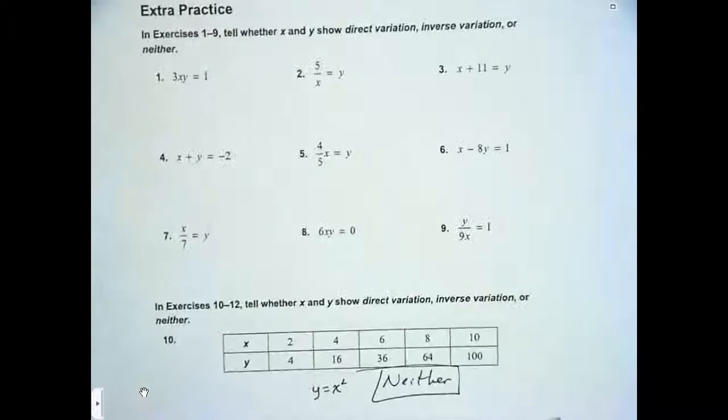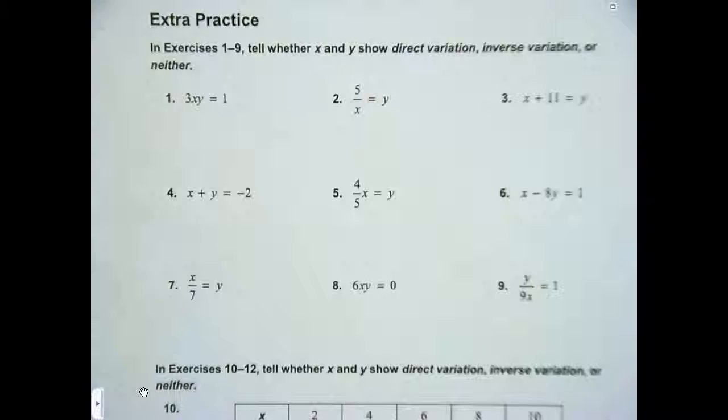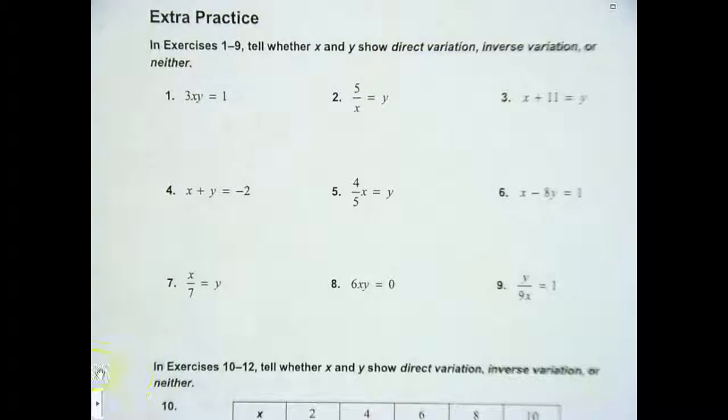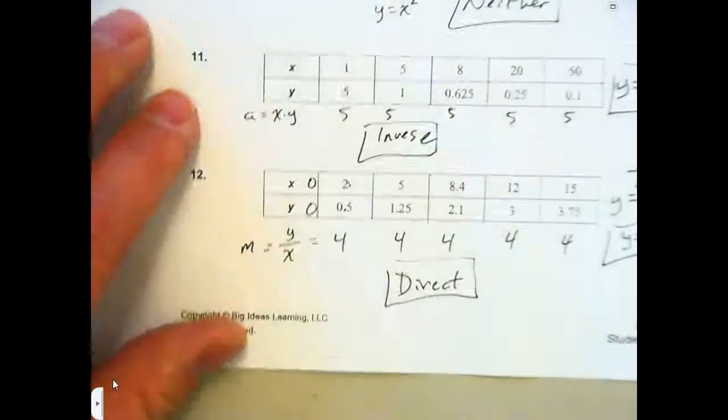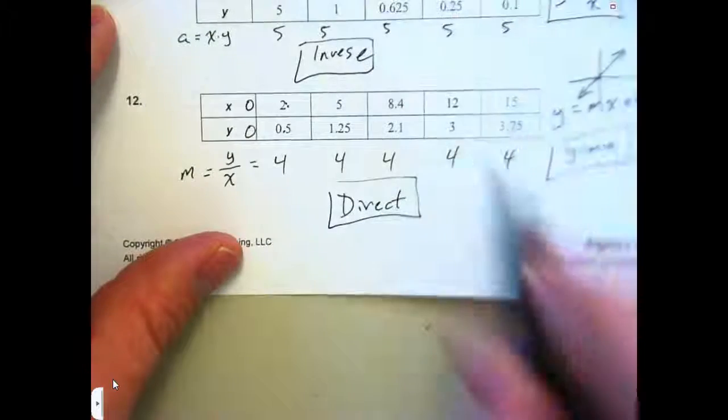All right. Why don't you guys take a look at the next ones, 1 through 9. Actually, the previous ones. Mr. McCoy, isn't 12 1.25? I mean, 0.25 is not 4 because did you say divide y by x? Y by x, yes. And then so wouldn't 0.5 by 2 be 2? Oh yeah.